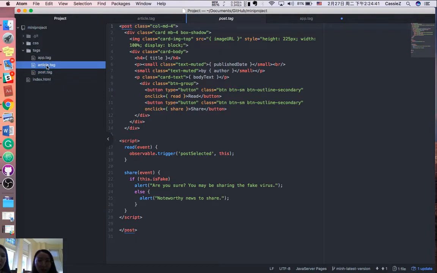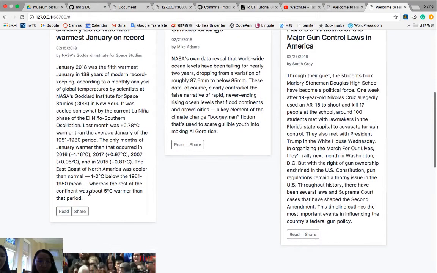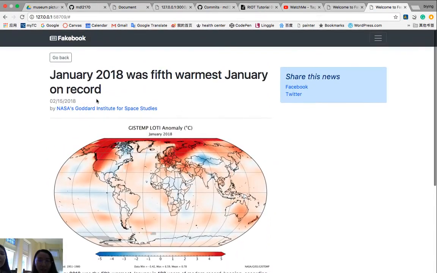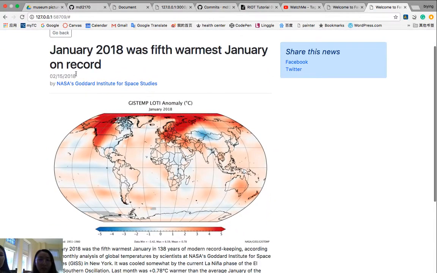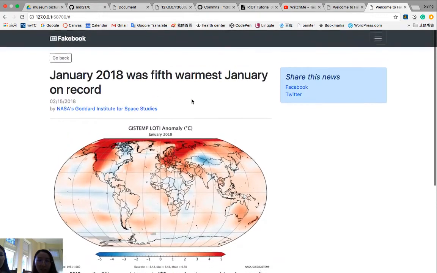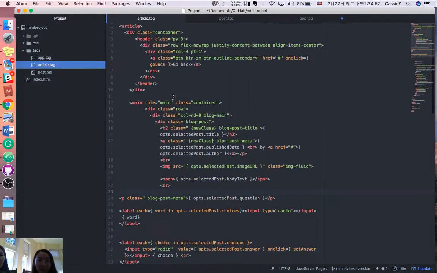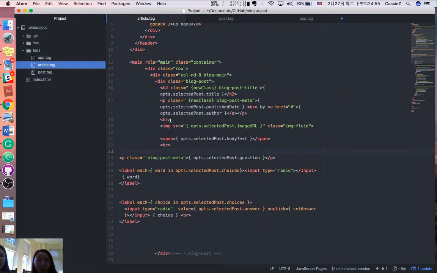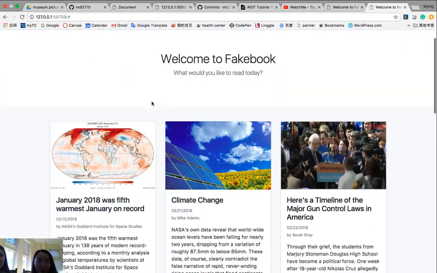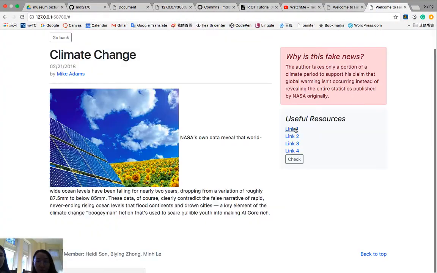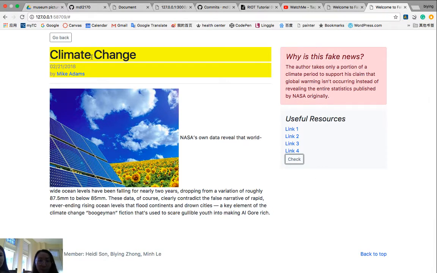They can be delivered in this post tag. And for the article tag, when you click into the read, it will show the title and those kinds of things. This is realized by the article tag. We also did a small function: when you read and want to check whether this news is fake or real, you can click check, and it will highlight some important things in this news, like the author and the date you need to pay attention to.